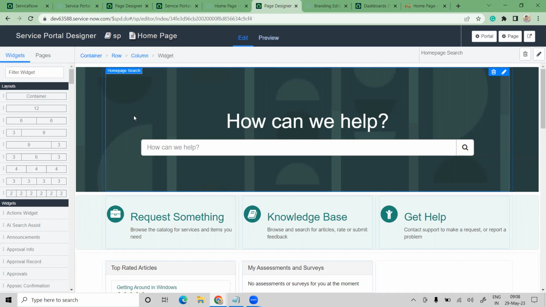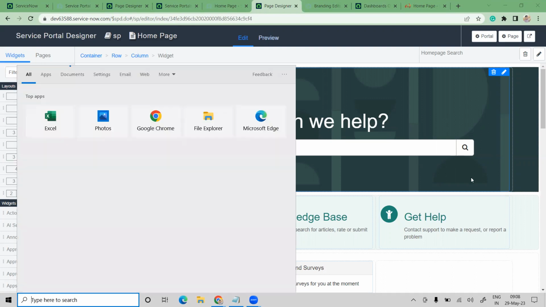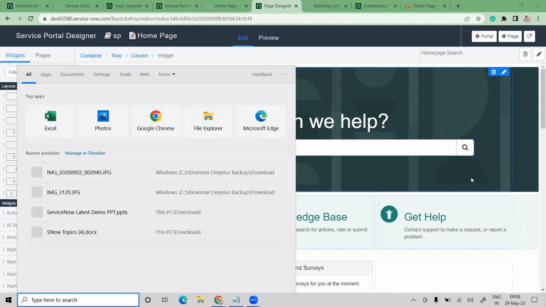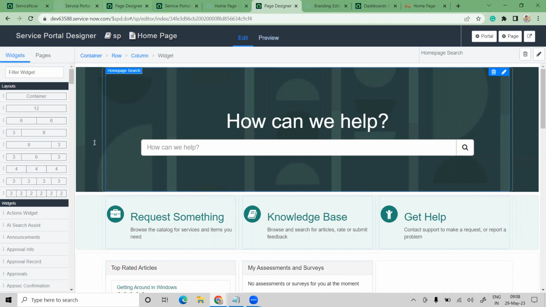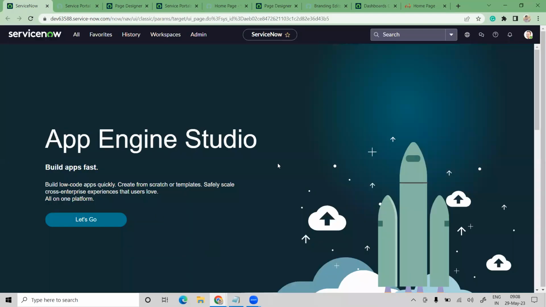Inside the page we have containers, and inside the containers we have widgets. Is it clear, or do I need to go to Paint and draw that? Clear, right? Just say yes or no.